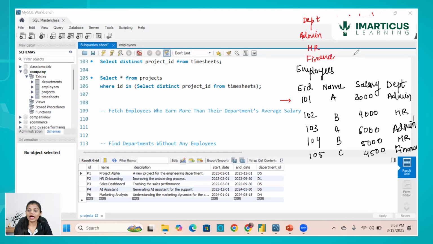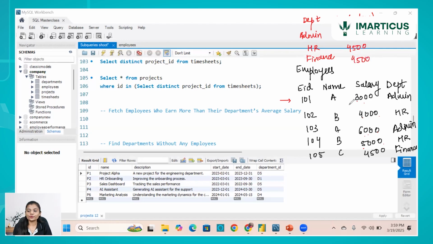For admin, 3,000 and 6,000 make 9,000, and 9,000 divided by 2 is 4,500. For HR, 4,000 and 5,000 again make 9,000, so it's 4,500. And finance had that only, so let me write 4,500 over here.